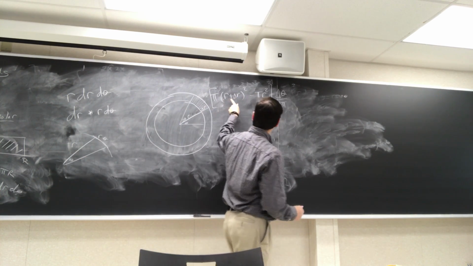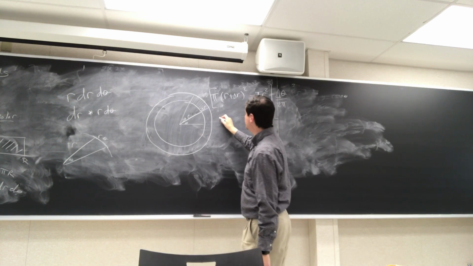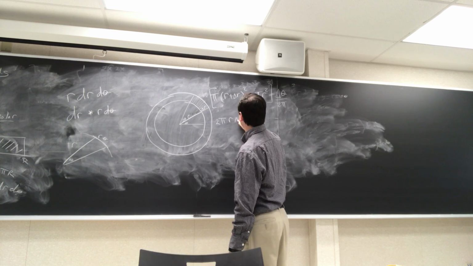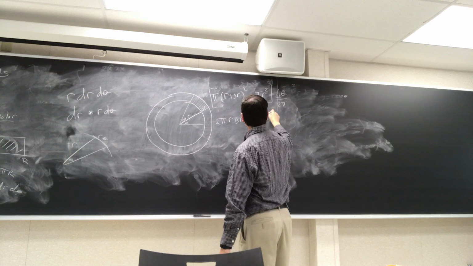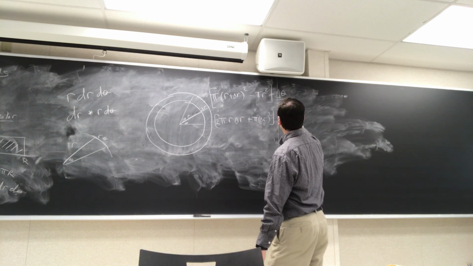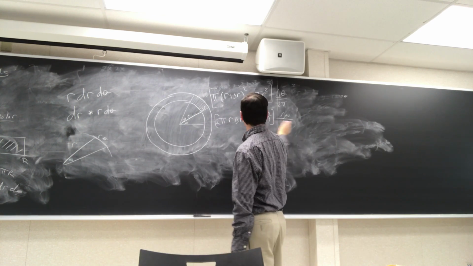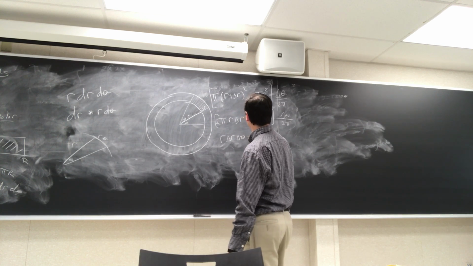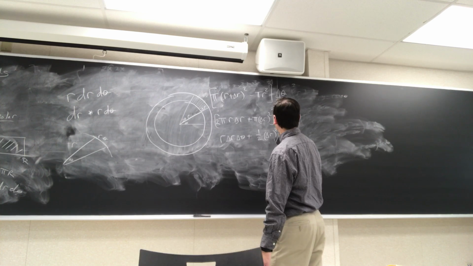All right, so now if we expand, the first term will be pi r squared, which will cancel with a pi r squared. And so when the dust settles, we get 2 pi r delta r plus pi delta r squared times delta theta over 2 pi, where the 2 pi cancels with that 2 pi, and we get r delta r delta theta plus 1/2 delta r squared delta theta.